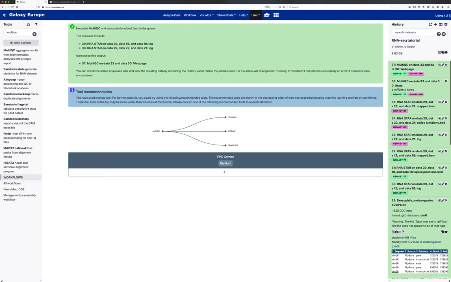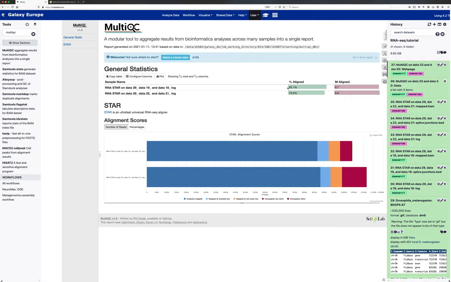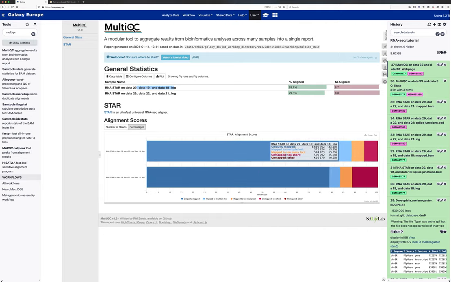It seems to be done now, so I will open the web page. It says that 83% of the reads for the first dataset have been mapped or aligned to the reference genome, and 79% for the second dataset. If we look at the percentages, 80.3% have been uniquely mapped, meaning they are mapped to only one location. Then 5.5% of the reads have been mapped to multiple locations. It probably means that the reads are too short, and because of some repetitions, we can see that. Some have been mapped to too many locations at the same time, and some were too short to be correctly mapped. We also have the information for the second dataset here.